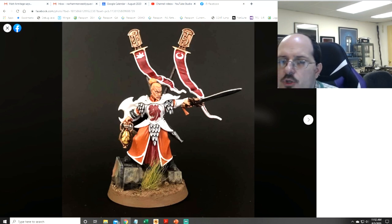At the same time, you want to make sure you're having clean separation lines between things. So this part here isn't exactly a nice clean line. You want to make sure that's super clean all the way around and has one defined line separating it out. That kind of stuff.